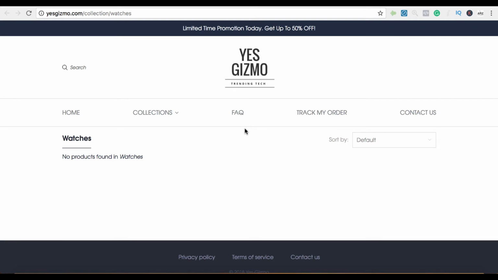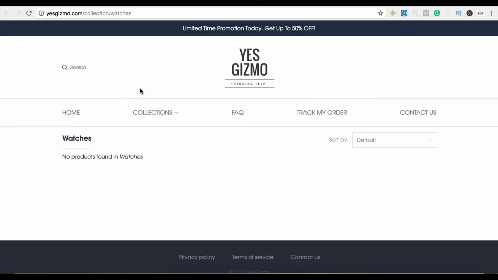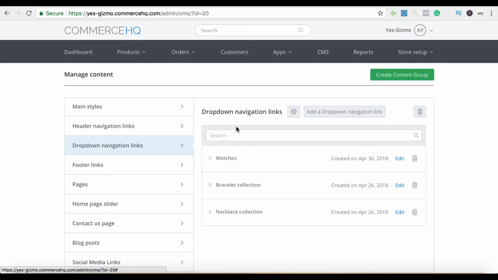So normally you'd actually have to go and put in the collection or the link to the thing that you're doing, but for some reason I didn't actually need to do it then. I created the collection, and even though I hadn't put it in yet, it seemed to link to that. So I don't know if that's just because I put the actual URL in that part, and then it just automatically did it without me saving it. I don't know. But anyway, that's what you normally do, whether you're creating a header navigation link.